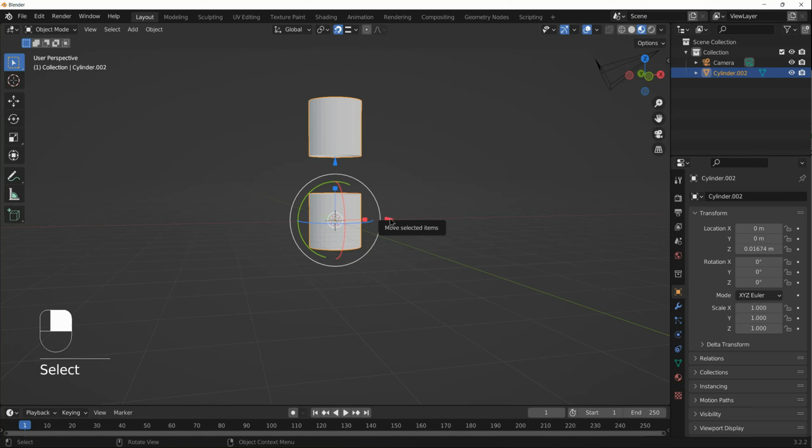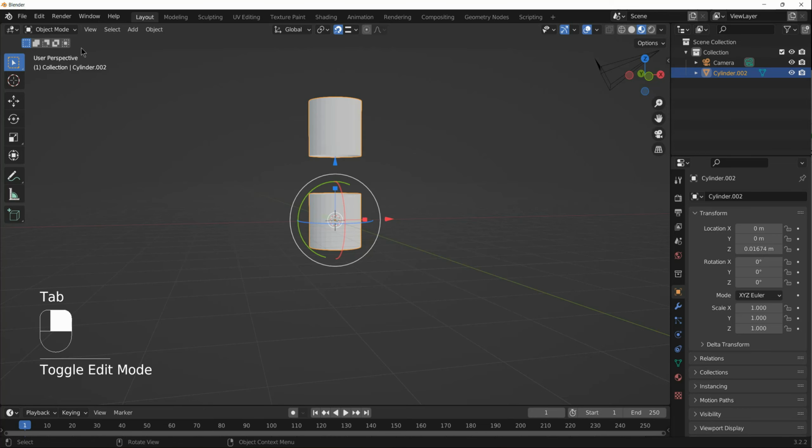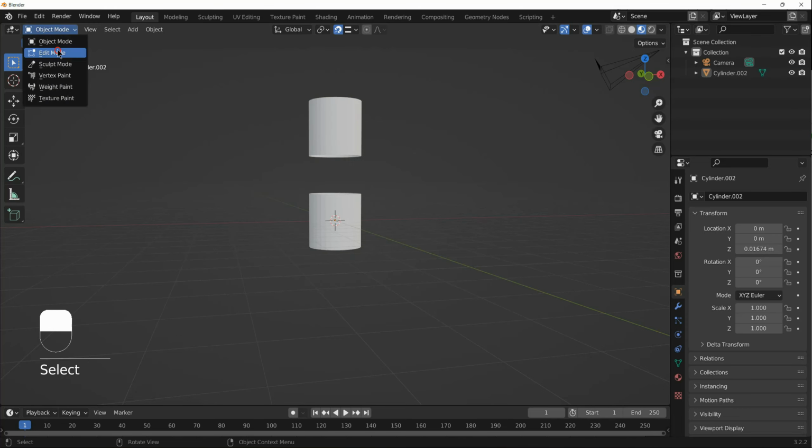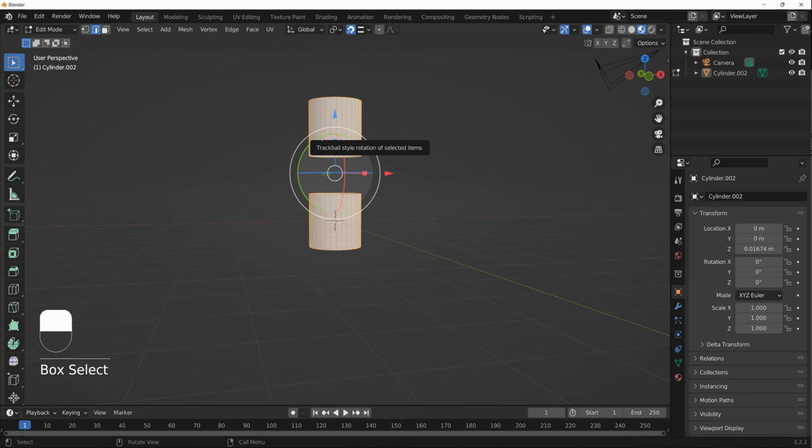Oh, it's the whole thing, isn't it? Let's have a think then. Let's do a P. Does that work? No. Go into edit mode and select. Tab, P, right click. No. Let's go into edit mode and do P by loose parts. Let's separate them out, they're now two things again.